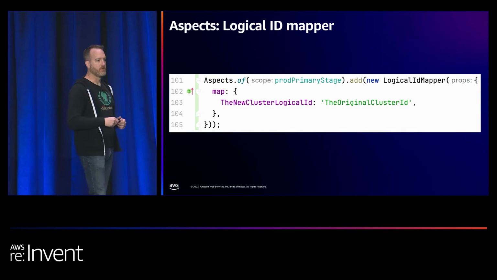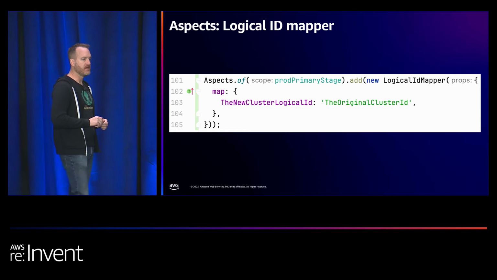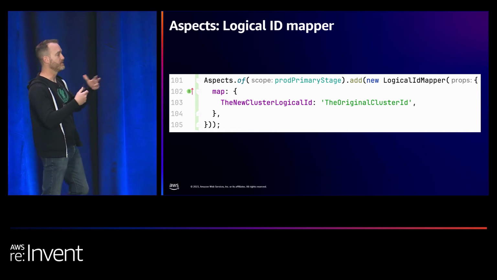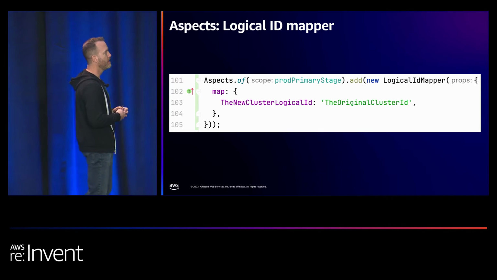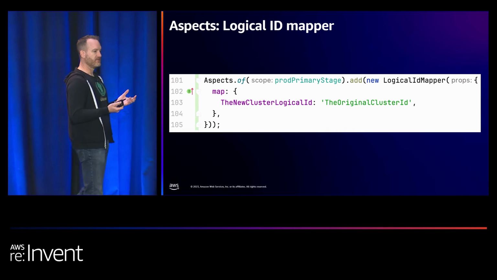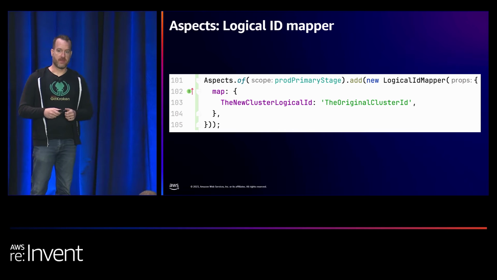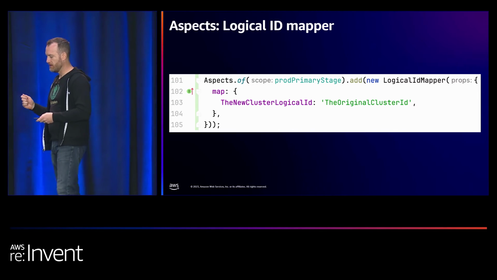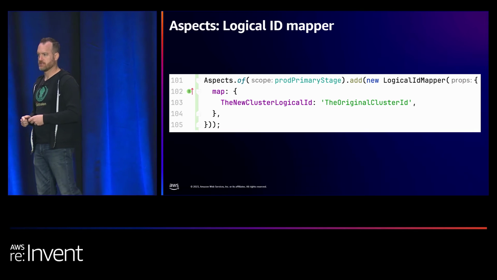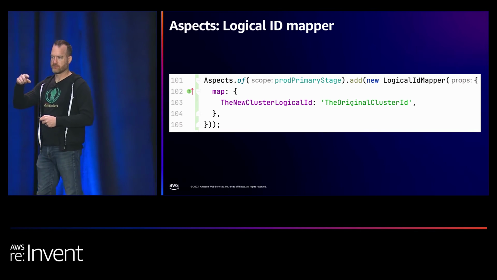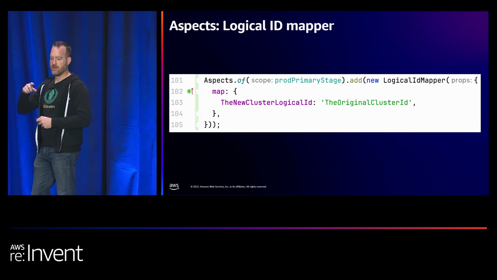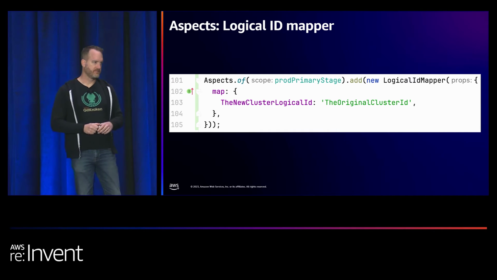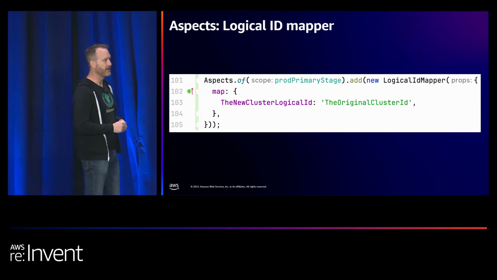I mentioned before that if you move constructs around, you're going to change the logical ID. Well, what happens in the case where you don't want to recreate that resource, but you still need to do that refactoring? There is an option within the CDK to override the logical ID that was generated. You can do this directly in your code, and it's part of an escape hatch into some L1 constructs. But I like using this aspect instead. It's publicly available. It's on the Construct Hub.